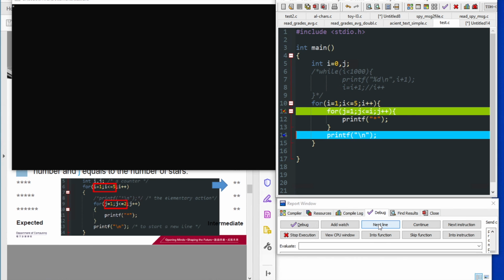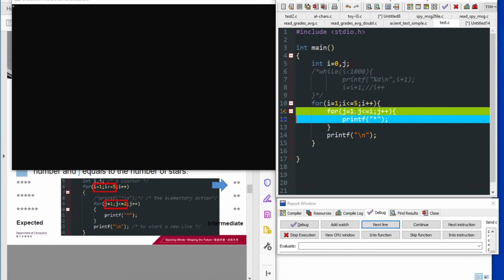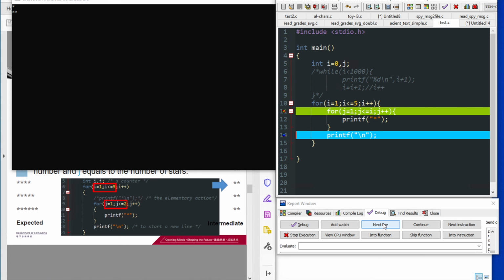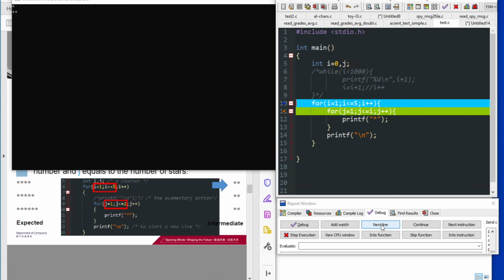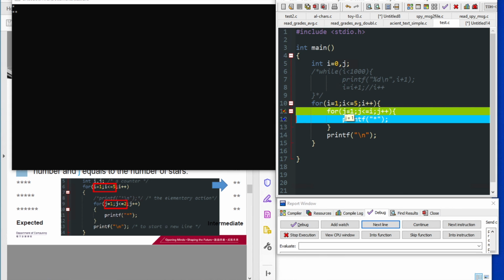The first time you will see here it's just 1 star, and the second time we enter it, I right now equals 2, so after executing this line, J equals 1, reset back to 1 again. Because I equals 2, that means the inner loop will execute 2 times for outputting 2 stars. So right now it quits from there, and goes back to check the outer loop condition, and after updating, I equals 3, that means the condition in the inner loop will be J less than 3. Let's update J, it is set back to 1, so this is going to be executed 3 times to output 3 stars there, and you will see there.